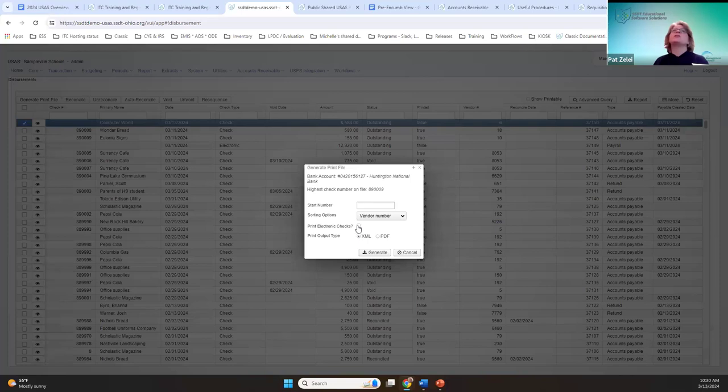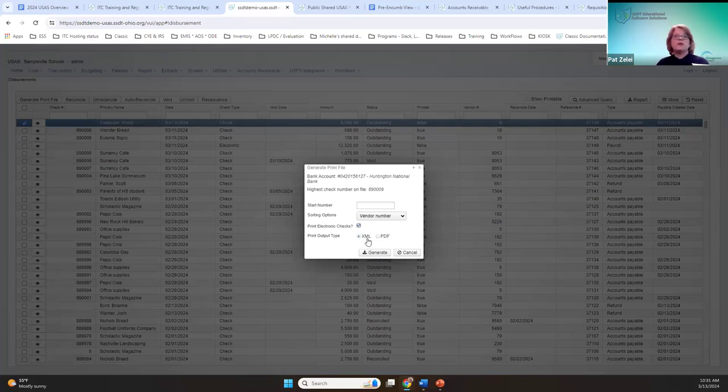The electronic checks. Now, electronic checks are noted by an electronic vendor. So under the payables, I had one electronic vendor that's noted under the vendor's record. Here, if you want those electronic checks to be actually printed, an electronic check is like a virtual check, an ACH or something. But some districts choose to have these printed. And if you do, you have to check mark these so that it would print.